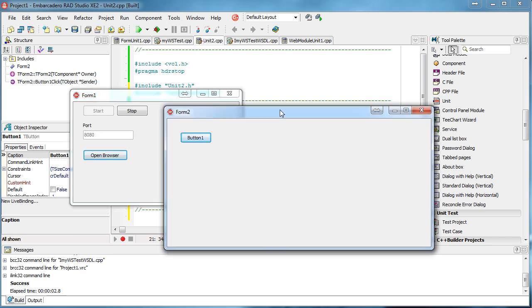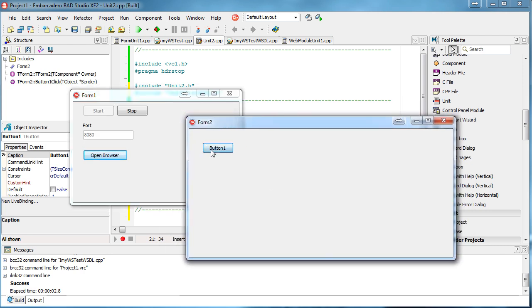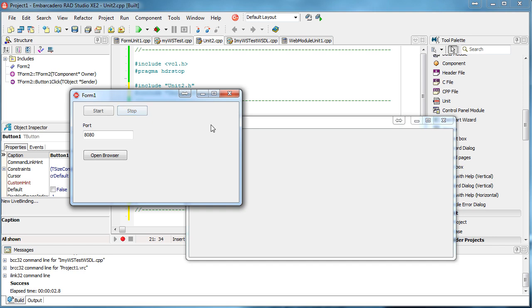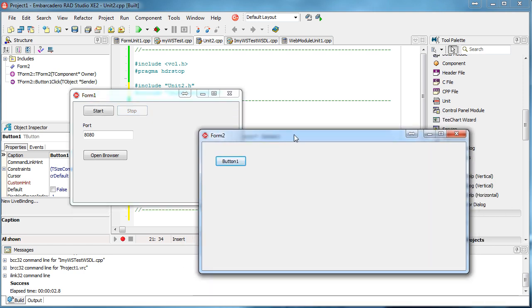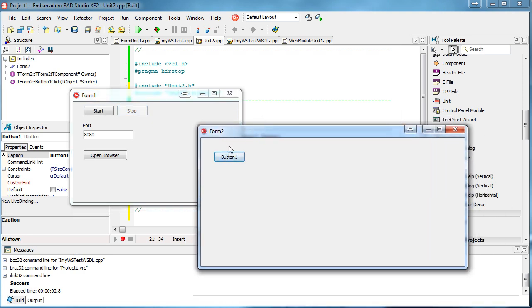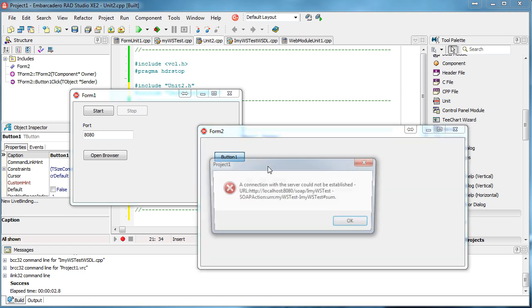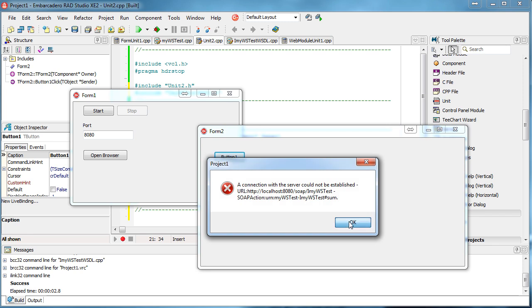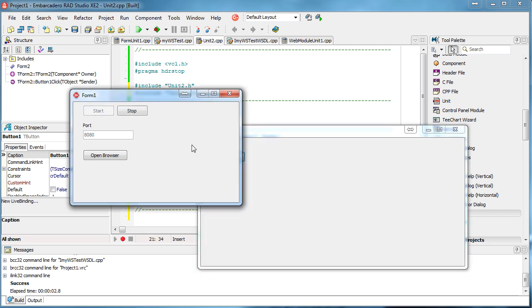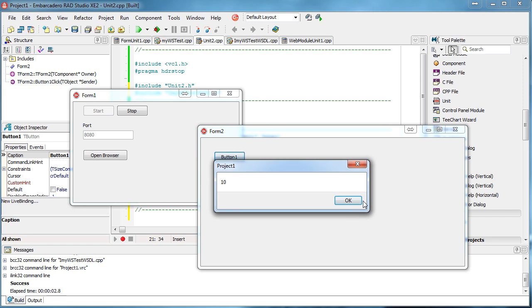Okay, so I have web service running, and I have my application that connected to this web service and used it for subtracting two numbers. Now if I try to use this, my web service is stopped. Okay, I cannot use the web service because it's not running. I start web service and it's running.